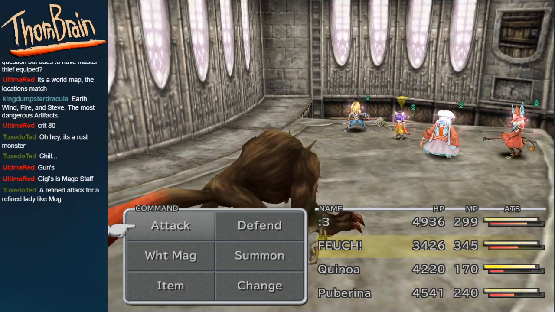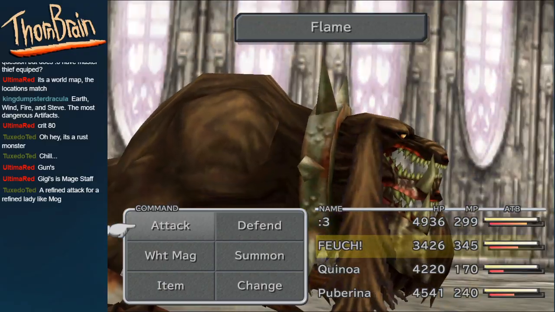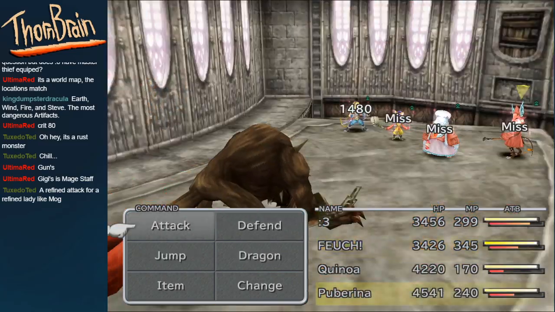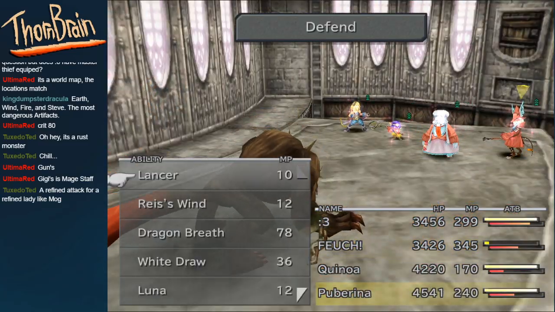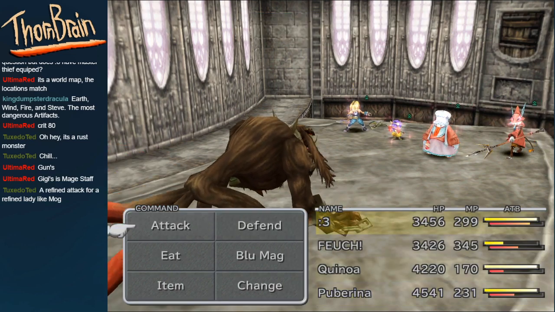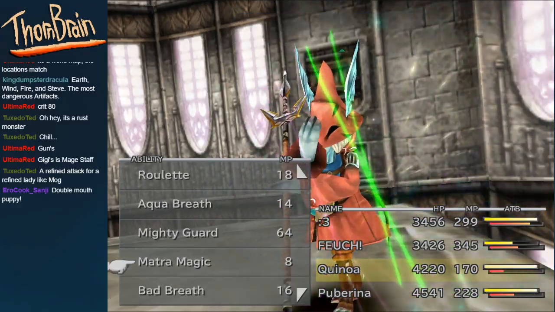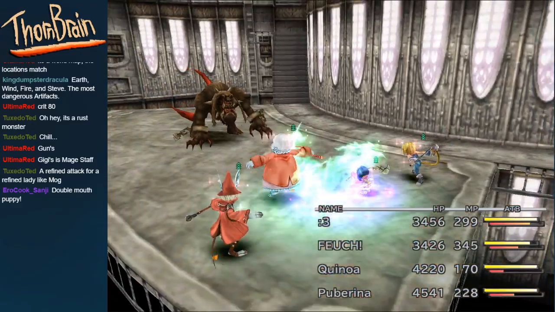Oh, this is a new guy. He looks mad. I'm gonna see if I can eat them. I'm pretty sure I already got whatever I could get from this. Yeah, from Cerberus.